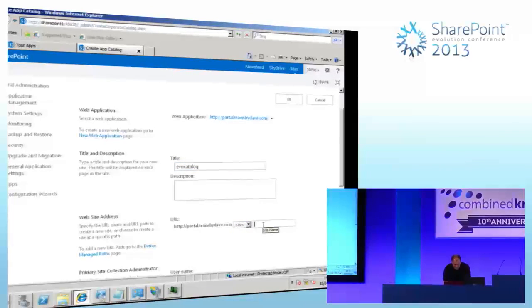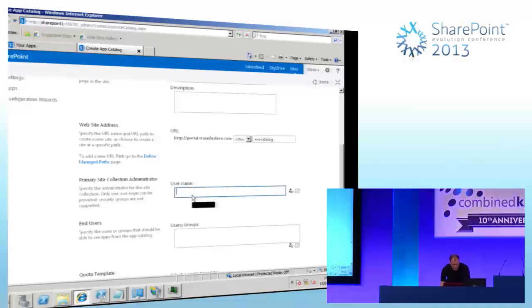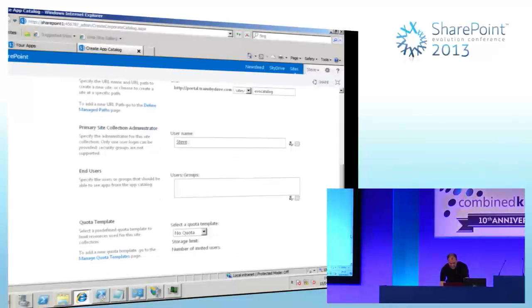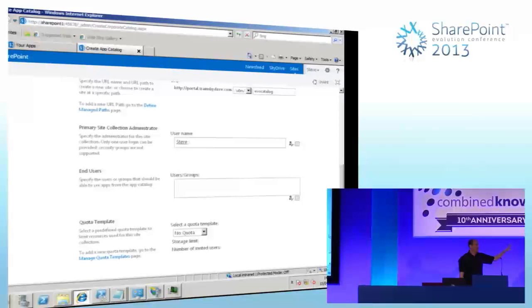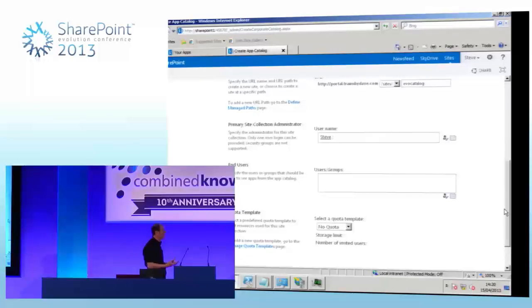Have I got a managed path? No, I didn't. It doesn't matter. We'll just create one there. But you'll notice that it needs a primary site admin, so that's me, obviously. Not that I don't trust anybody else, but... And then we've got the end user group. So this is, I would love to see this in every site collection template, the ability to say, which users would you like to, by generic rights, be able to read this site or this page as a group? So it's really nice. It's not a site administrator. It's who's allowed to actually go here and see the apps in the catalog and browse it.